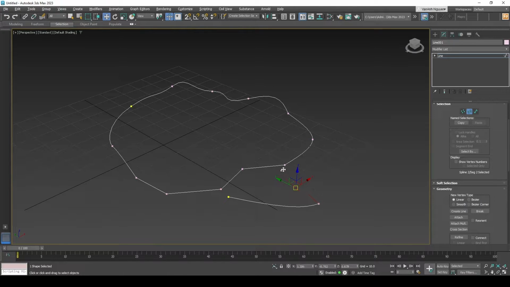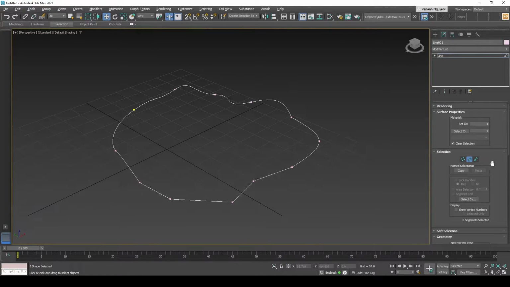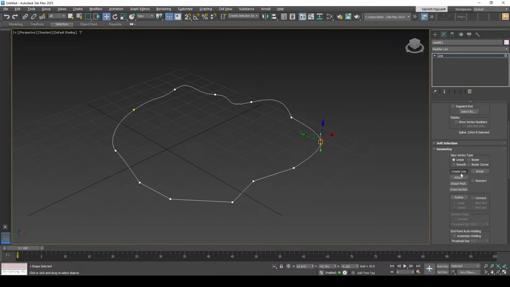Then there's another option, which is that I can weld it together. Now I have these shapes, and all of the lines are connected because I drew them all together. So now if I want to add a new line, I go to vertex, create line, and then click on this one.